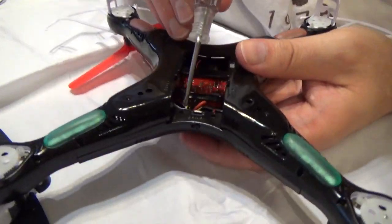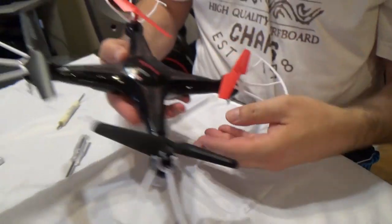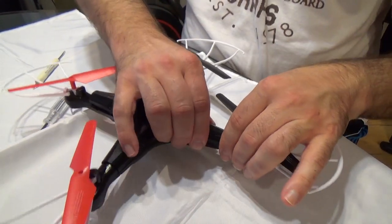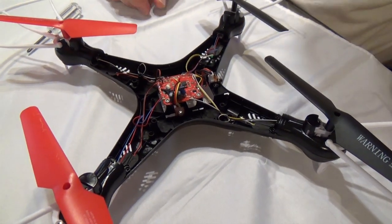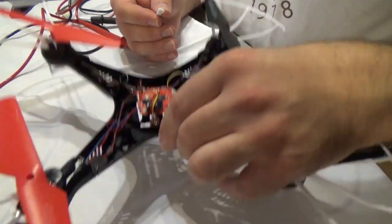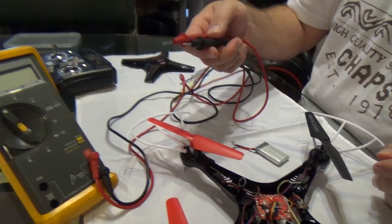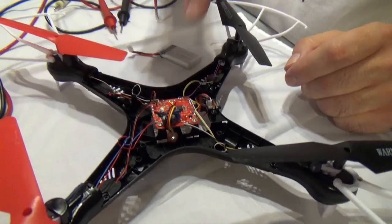And there are two screws here. Now with that, I should be able to take this piece off. This is the circuit board that controls all the motors. So we're going to test to see if it's the motor or the controller board that has the problem. We're going to put the battery back in and then use a standard voltmeter to measure where the wires for the motor attach to the controller board, and see if there's voltage coming out of them.